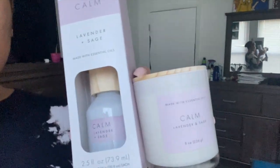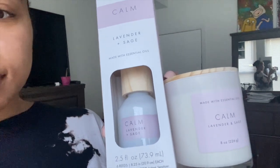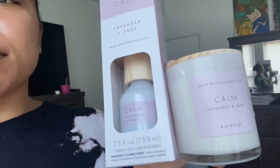And now she gave me some reed diffuser in lavender and sage made with essential oils. Look at that. And guess what? It comes with a candle. I'm not even lying. Hold on, y'all. Y'all gonna see. I'm trying to hold it at the same time so y'all can see. Do you see it? Look at that. They come together. And when I say it smells amazing, I mean amazing. This could be a cool thumbnail too.